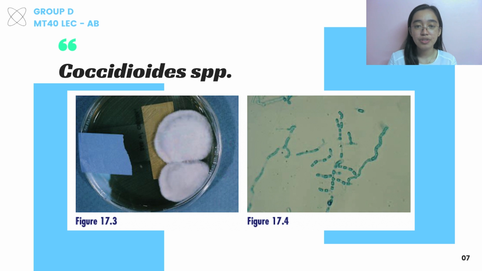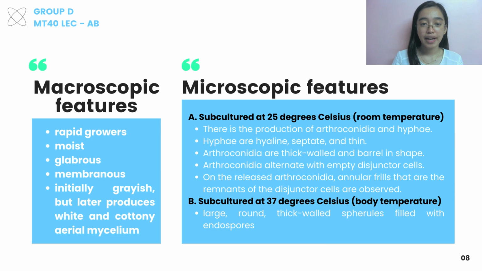As the figures show, the organism is identified as Coccidioides species. To discuss further, the following are the details. Here we have the macroscopic and the microscopic features, where in the latter, the appearances depend on the temperature of isolation. Our references regarding the macroscopic features of the identified species are consistent with the statement in the case, especially on the appearance of the mold, which appeared to be white.